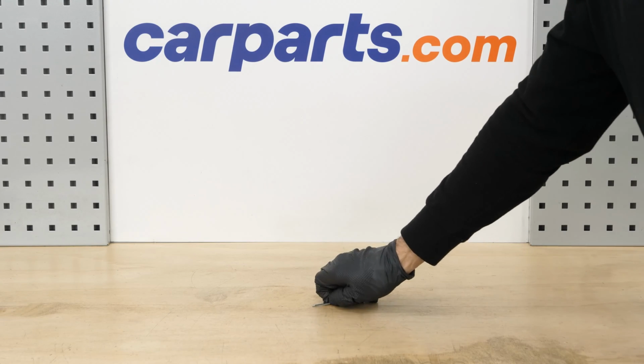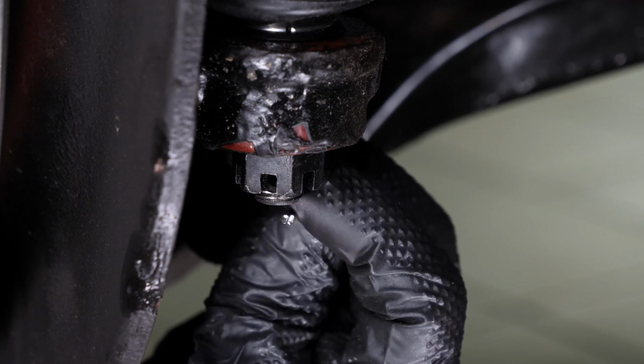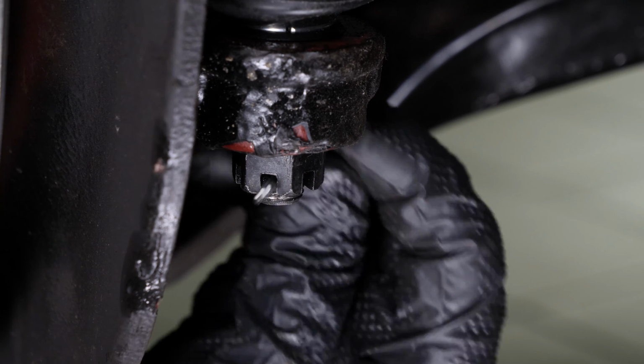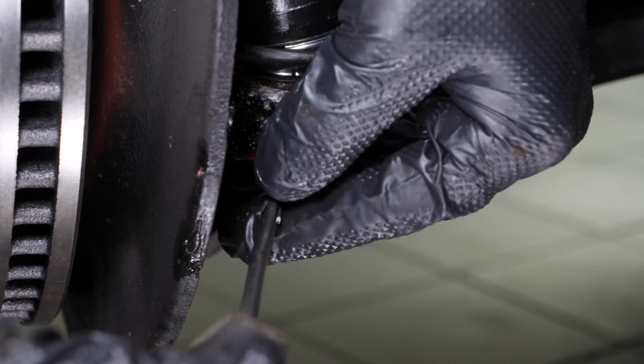Take the key and fit it into the castle nut. Use a screwdriver to bend the key.